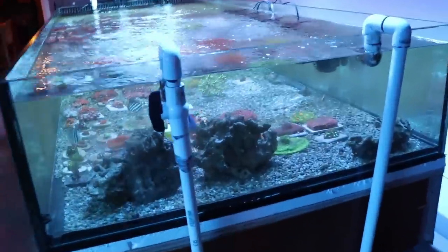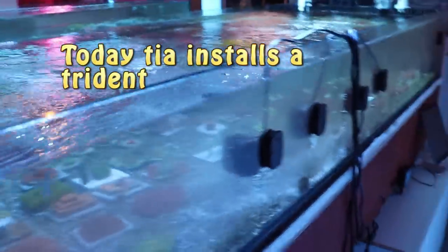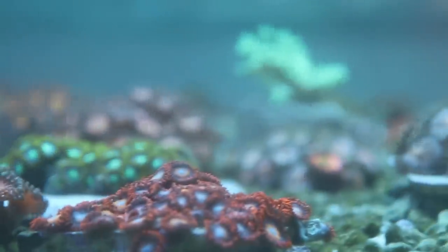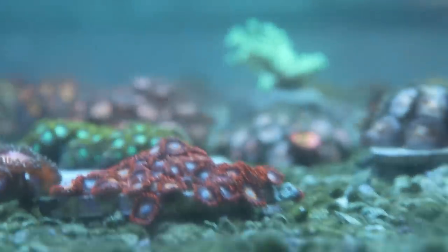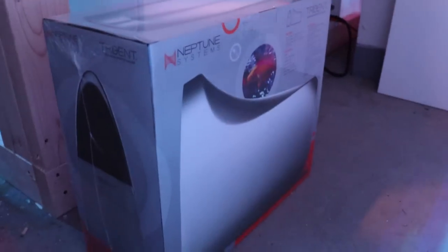So everyone knows that we had our big crash in the aquaculture system here, the FCC system. And that kind of pushed us into thinking about how we can make this system better, safer, give it a longer life, so we're not trying to replenish any kind of culture corals that we plan on growing out. Got to keep the hobby a little more sustainable, and this is our attempt. So now we're going in and doing some redundancies, like changing out all the heaters and fixing up any possible errors that we see in the system. And that includes something we've put off a little bit too long, and that is setting up our Neptune Trident.